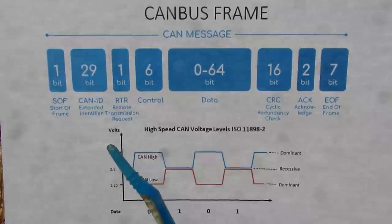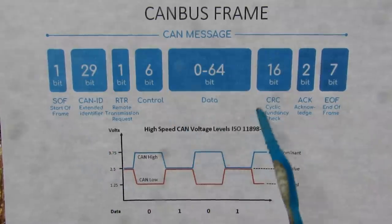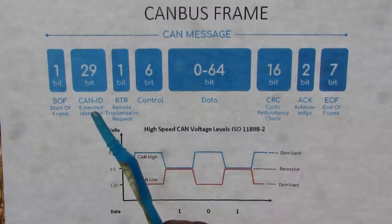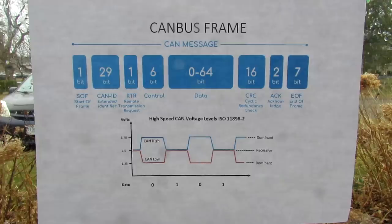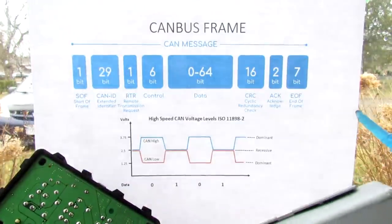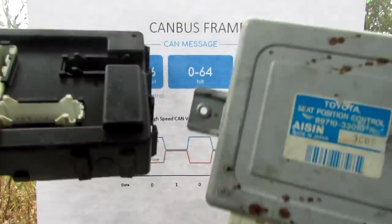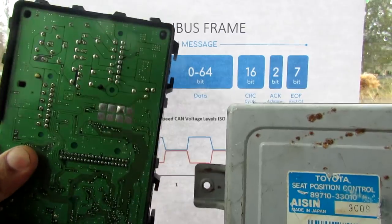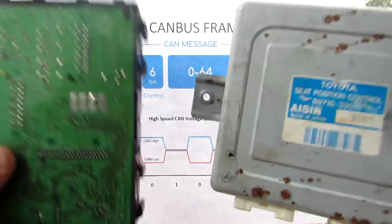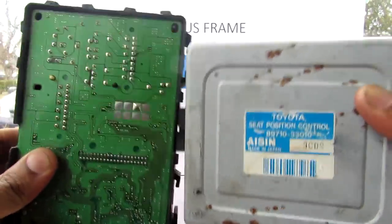Your most important bits in the CAN frame are the start frame and end of frame markers. The actual data is transmitted in the middle, and then there's the address, which identifies the exact module you want to talk to. You can see how two otherwise unrelated modules can talk to each other over the CAN bus. For example, the immobilizer module can talk to the seat control module when you insert key number two, to set your driving position to driver number two — without the CAN bus you can imagine just how many wires would have to link those two modules together just to get that function.